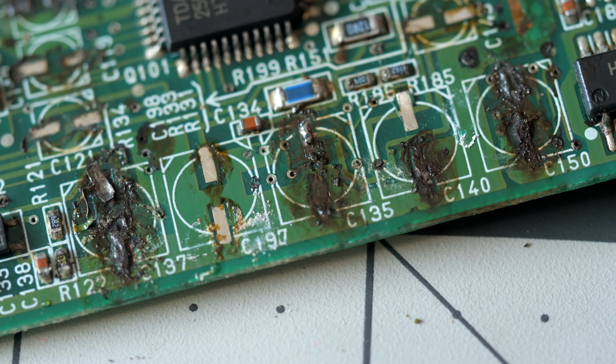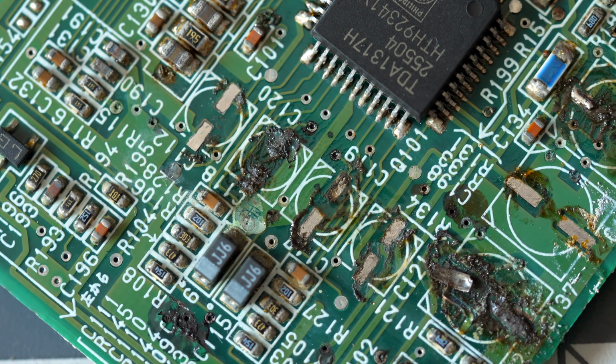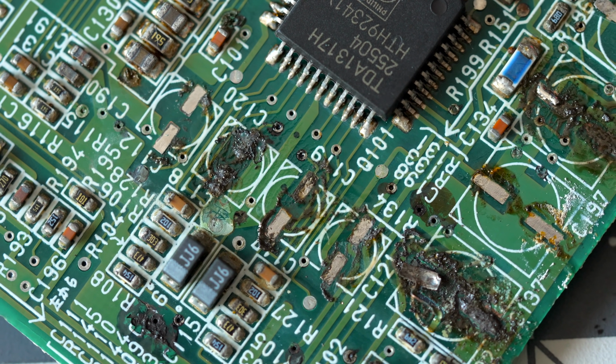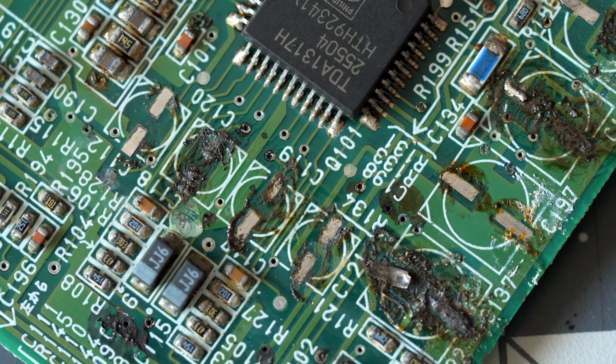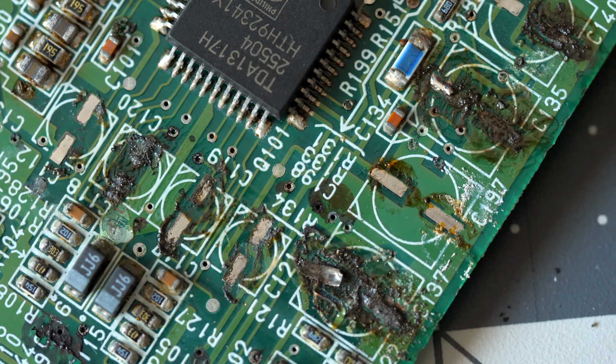But that read-write board was another story. Its caps caused far more damage. Many of the pads were outright gone. The electrolyte inside capacitors is very corrosive, and seeing traces on PCBs that have been eaten away by it is sadly becoming common with retro electronics.